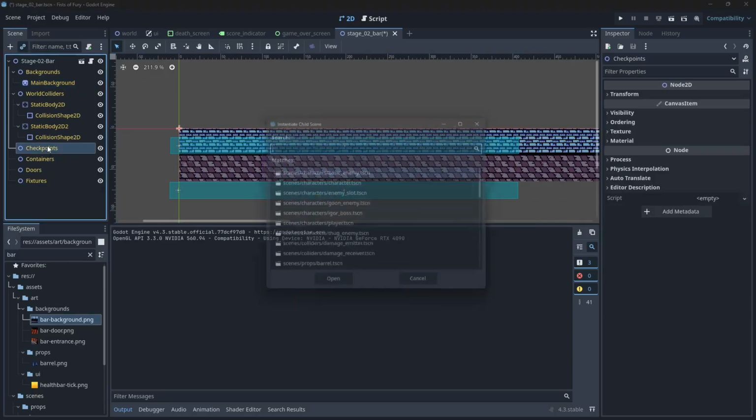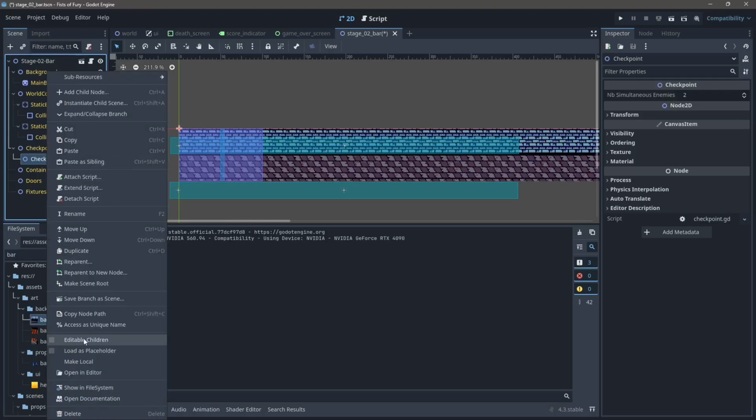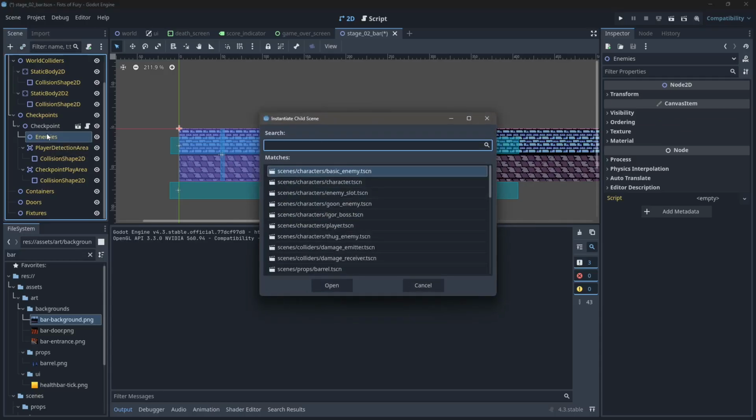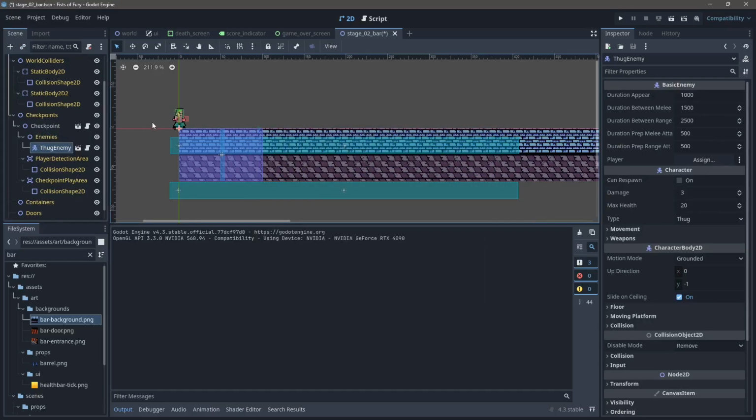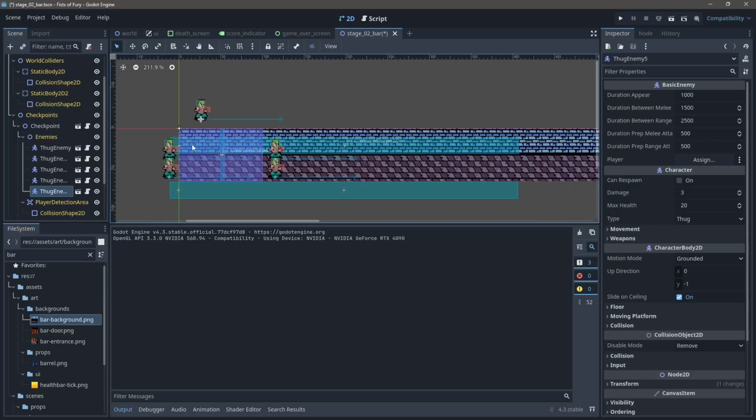Let's go ahead and add a checkpoint. We'll just keep this stage very simple. It won't be complete just because we don't have time, but just wanted to show you how to transition properly. And then let's add a bunch of enemies. We'll just go ahead and add maybe, let's see, 1, bring this one 2, have them here, and then let's have 2 on the other side, and let's have 2 at the top, and 2 at the bottom.